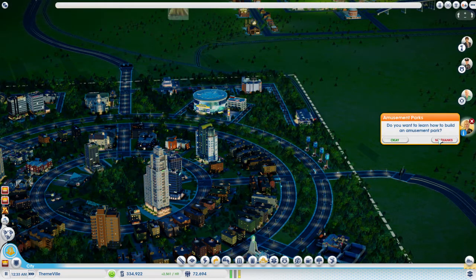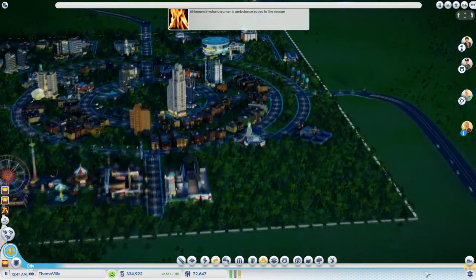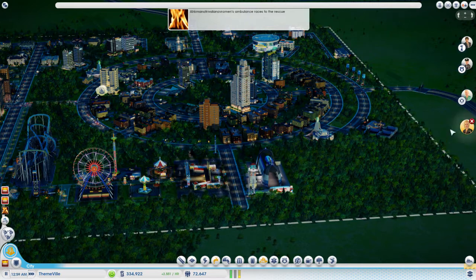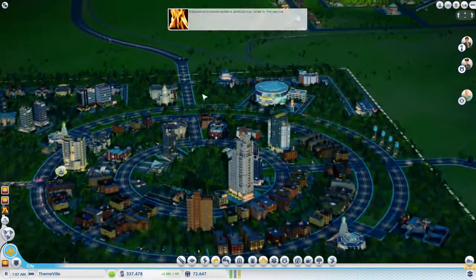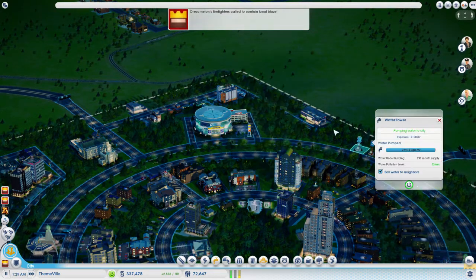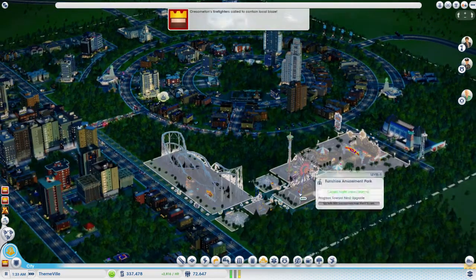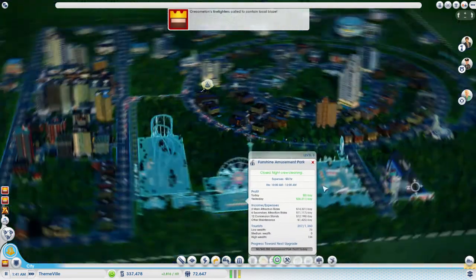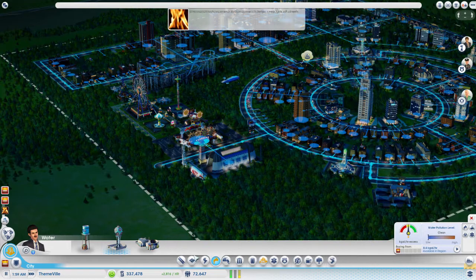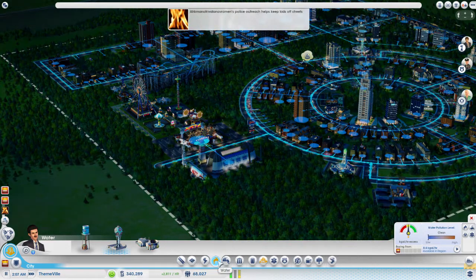Do you want to learn about amusement parks? Do you think I don't know about amusement parks, lady? Do you honestly think? Okay, see you later. Okay. So this guy, I think people start wandering in about 6 or something like that. I can't exactly remember, but it is something like that. Oh, look at that. Yesterday, plus 36,000. Oh my jumping Jesus. That's a load of money.